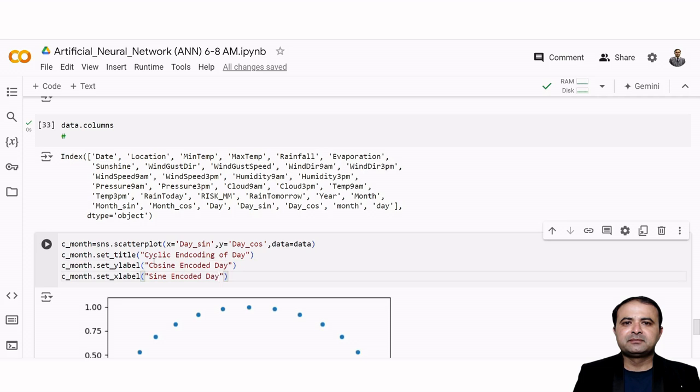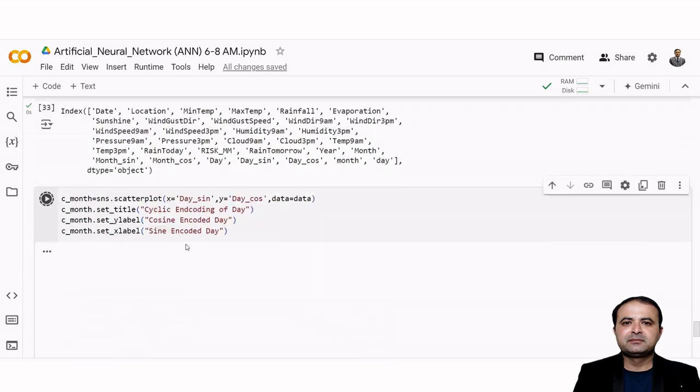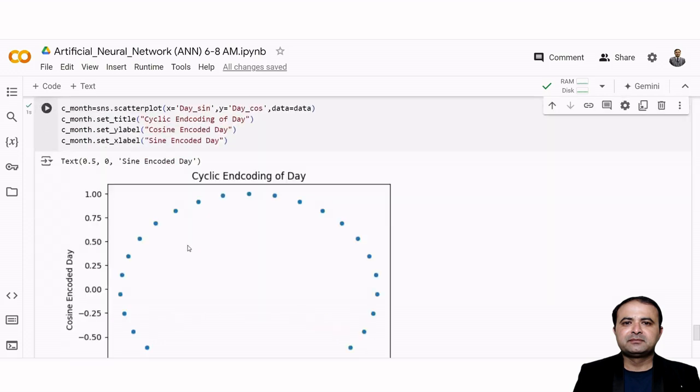So it's just the normal thing. Basically, I have defined this cyclic encoding day and all these things.